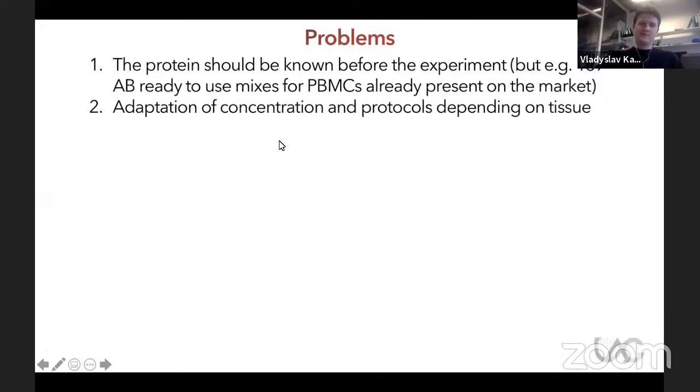The next problem is that because of the staining part, you need, of course, to adapt your protocol to the tissue that you're working with. It's not so easy sometimes. Sometimes, from our experiments, some antibodies just don't work. It's really hard to play with the concentration of the antibody that you are using, and you cannot stain too long. You cannot do a lot of manipulations with your cells. So that's why it's not so easy sometimes to adapt the protocol to your specific cells.